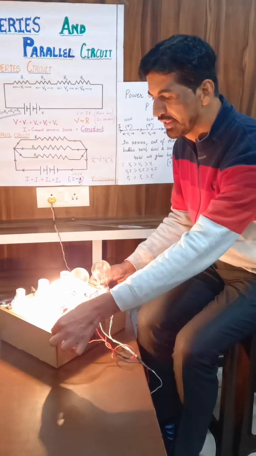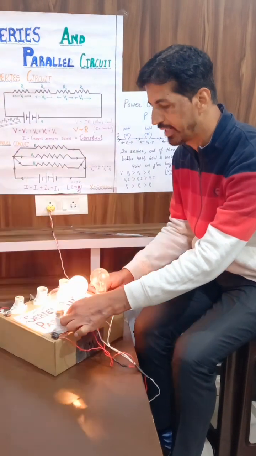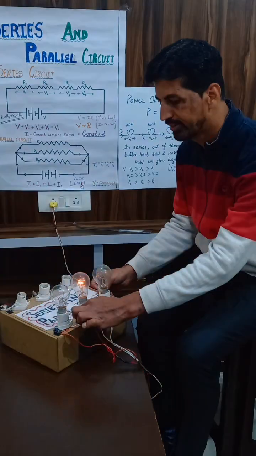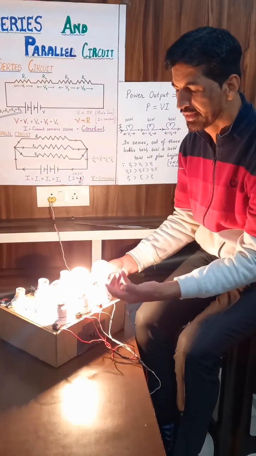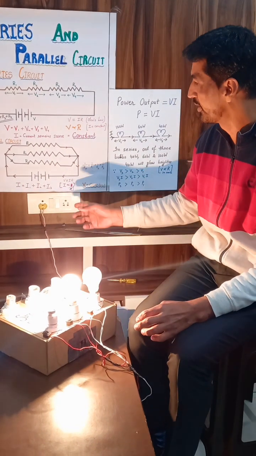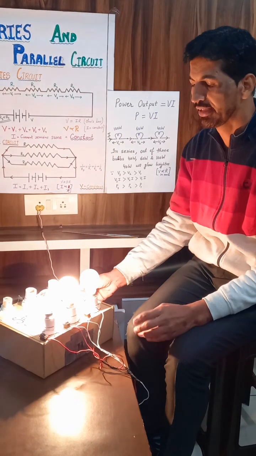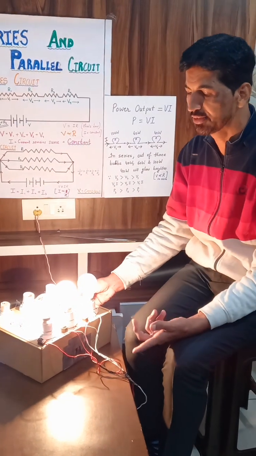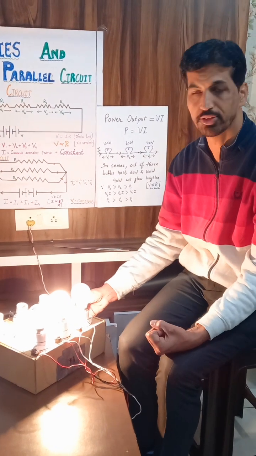Now if I don't need this, I may switch it off and keep this other one on. So this will work, but this is not working. Whichever is desired can be operated and it will give its full performance because each one is getting the individual 220-volt supply. And it is very easy to check the fault also, because only the faulty device will stop working.